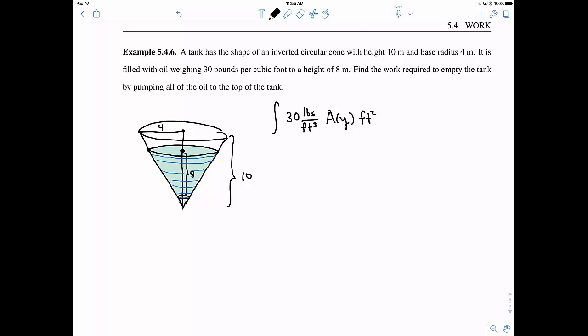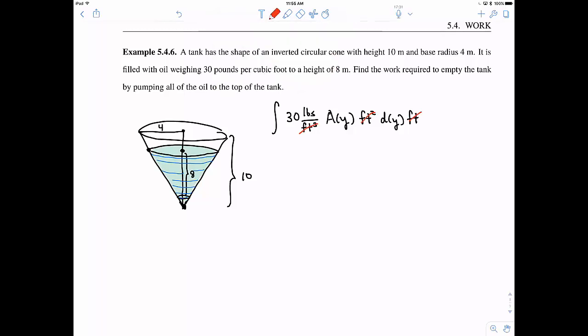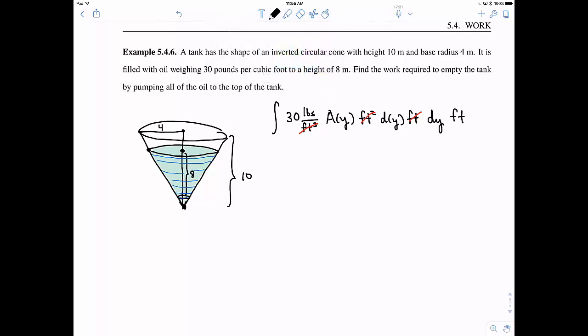Now area is going to have units of square feet. And then the other thing that I thought we should take into account is how far do we actually have to lift each one of these up. And that has something to do with distance, right? Because it's supposed to be force times distance. So here's my distance. Again, this depends on where we are and y. And now we can see all of these feet are going to cancel out. And then dy, this is going to have units of feet. And so if I do this correctly, my units will be foot pounds. So this is how we know if we're doing something correct.